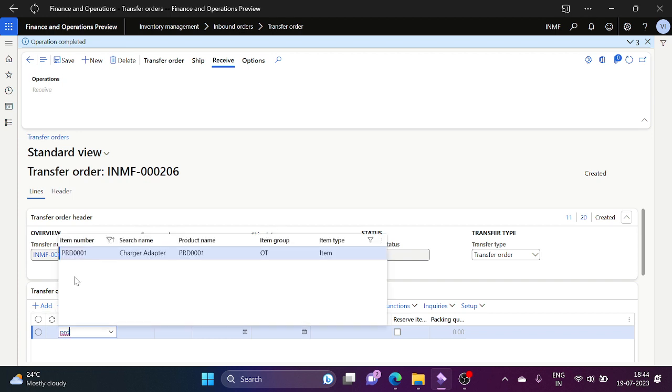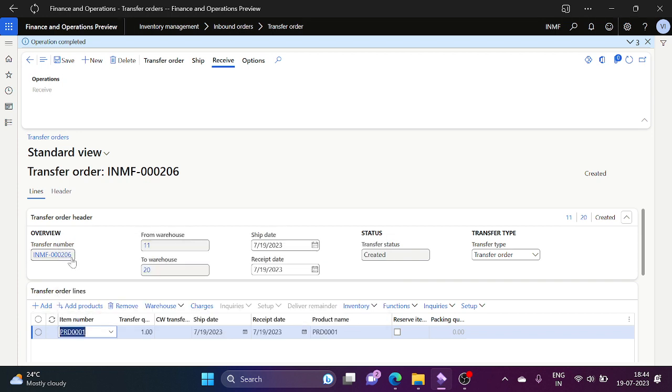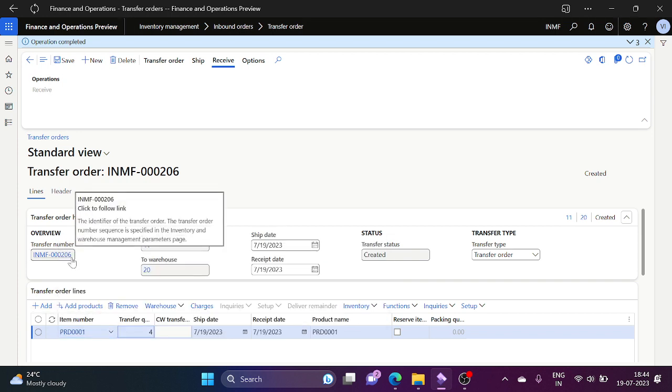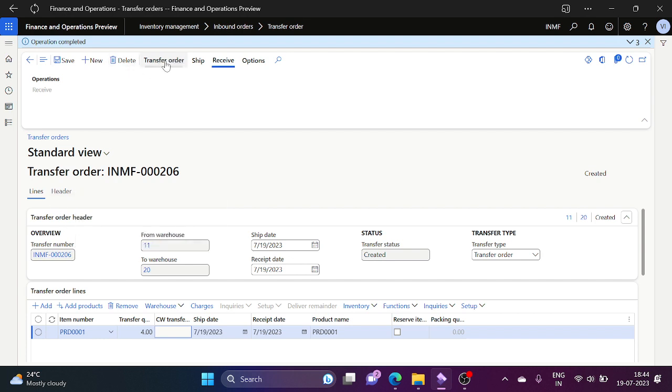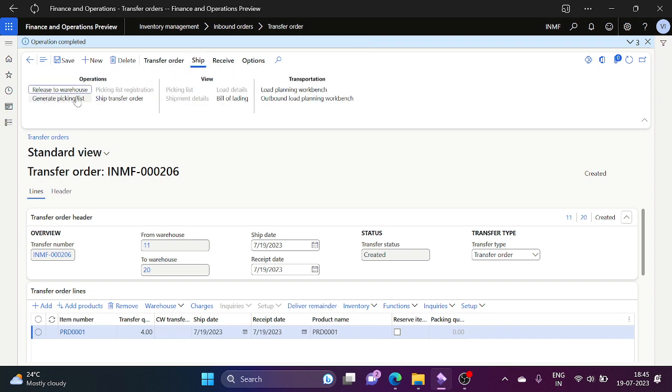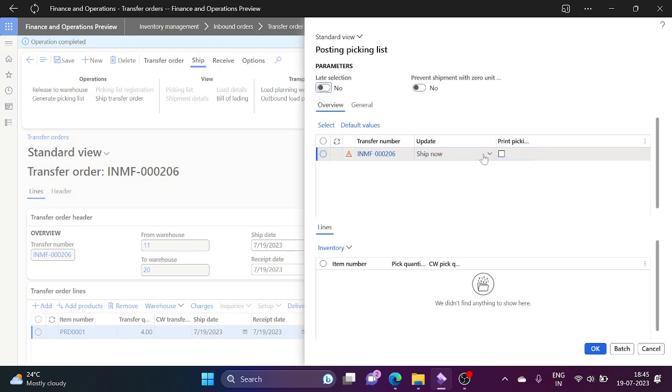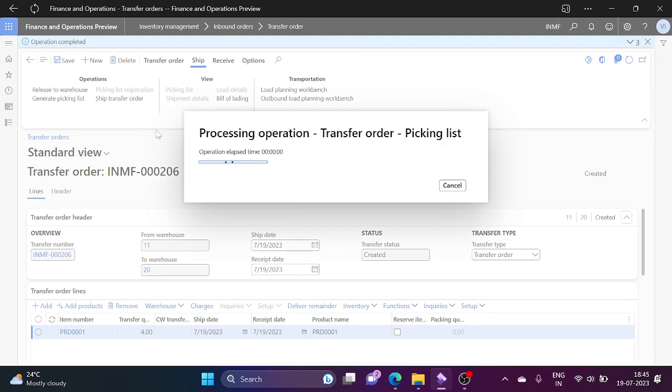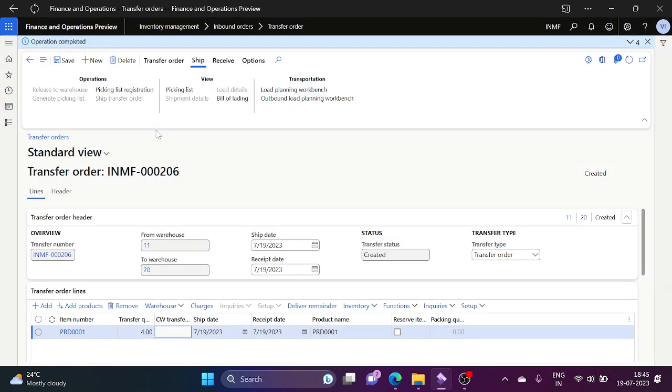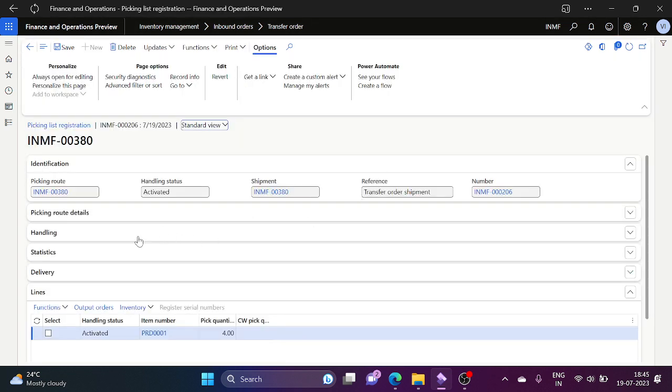PRD. So I'm taking 4 quantity again. Once the quantity is updated, go to the ship tab, generate picking list for all the quantity which we ordered, and go to picking list registration.